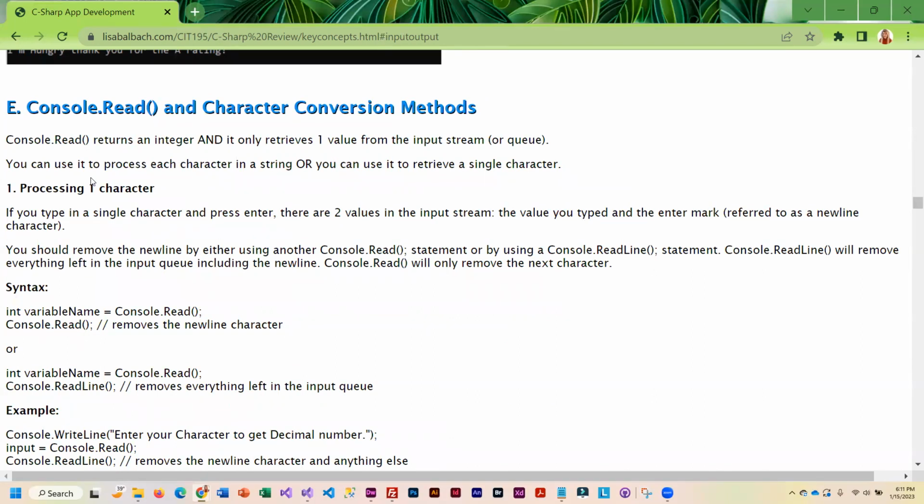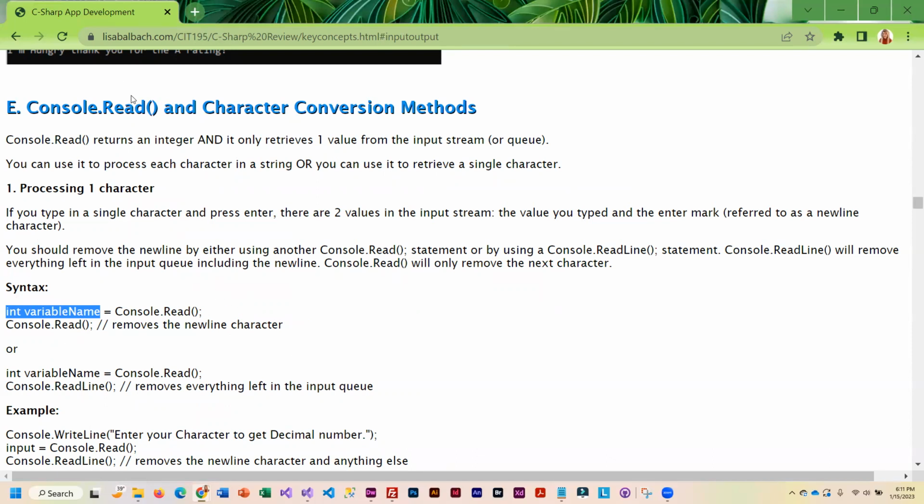And so what you have to do is then convert the integer into a character. So you use console.read and you store it in a variable, and then you have to take that variable and convert it over to a character. Okay, so that's one issue with using console.read.